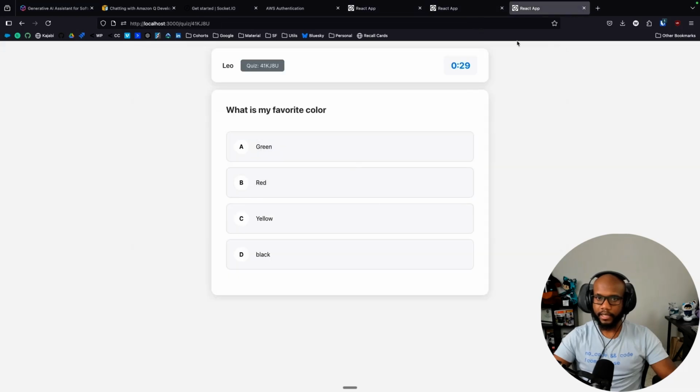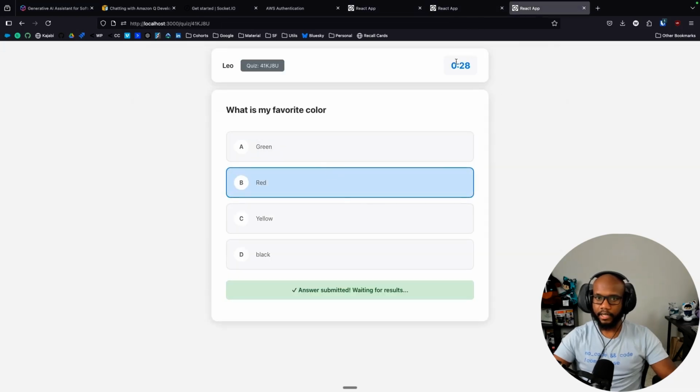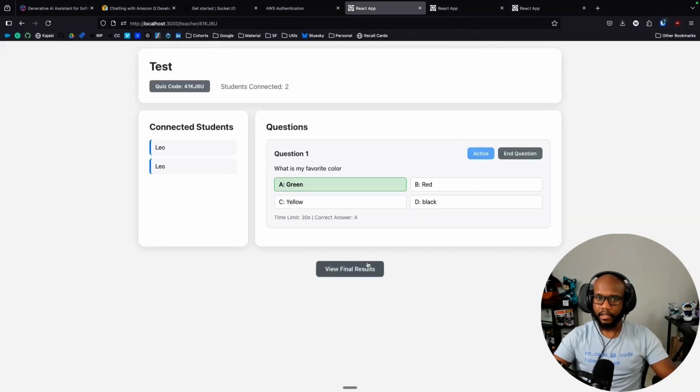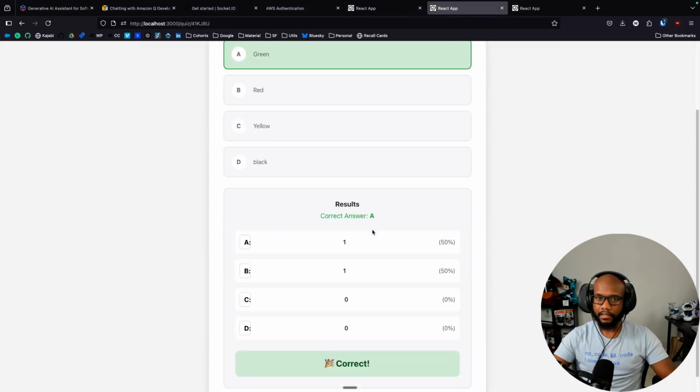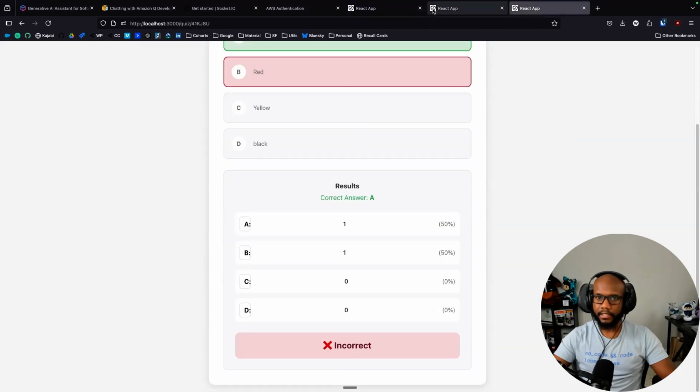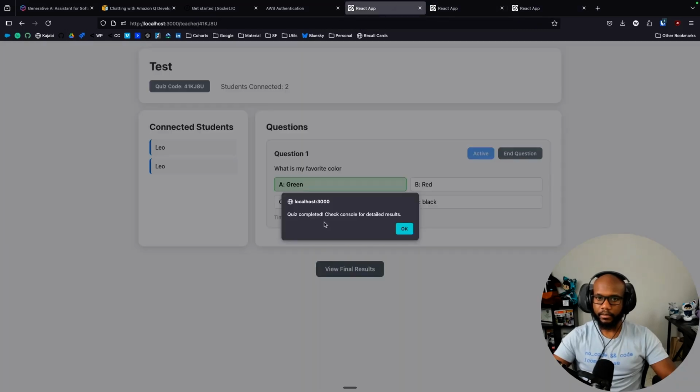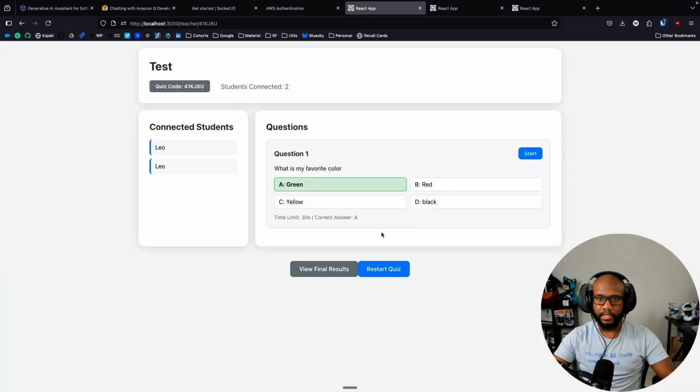So that's perfect, in case you mess up, you can go through there, got our timer, and then we can end. This is perfect for the student side. They're seeing the questions they got. And then for the final quiz complete, the final results, check the console for details. Of course, we can build out a dashboard as a next phase as well.